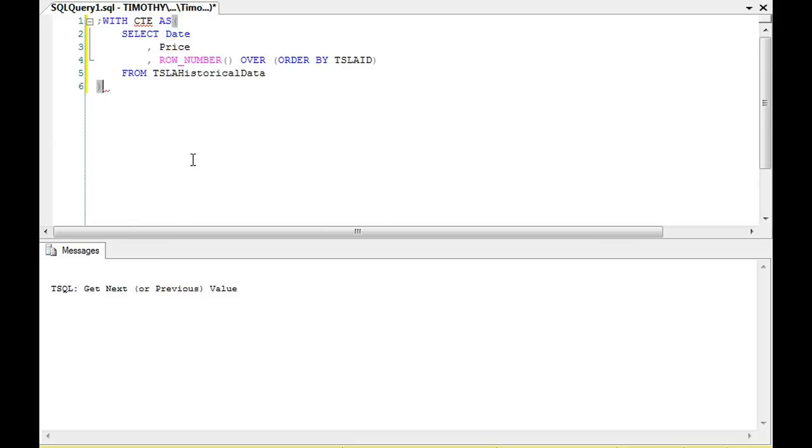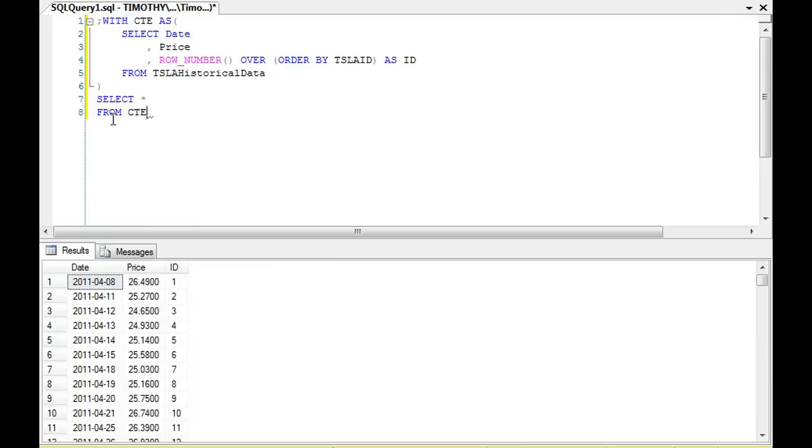Okay, so I believe there are 598 rows in this table. Of course, I forgot to put this, but if you ever get an error message up here, or you have the red underline, one of the quick checks you can do is see: okay, date is going to be the name, price is going to be the name. This row, for instance, would not have a name if I didn't put AS ID, and that will cause an error. So, alright, let's show you what we're doing here is what we've done before, right? We have date, we have a price, we have an ID.